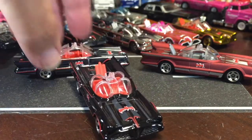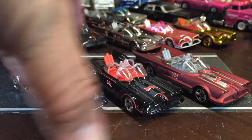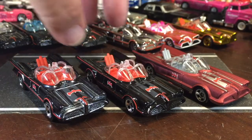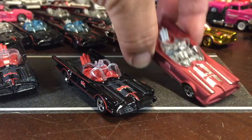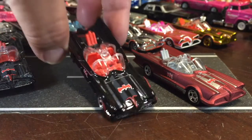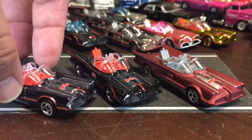So I think what I wanted to look at on all of these was the features that this release has, and you can see the Spectre Flame Black. You can barely see the stripes on the hood, but the regular black one, you can see that pretty clear, and it's obvious on the red one because it's a lighter color over a darker color. But the regular black, they did make it more like a flat? No. Would that be more like a dark gray? Yeah, kind of.